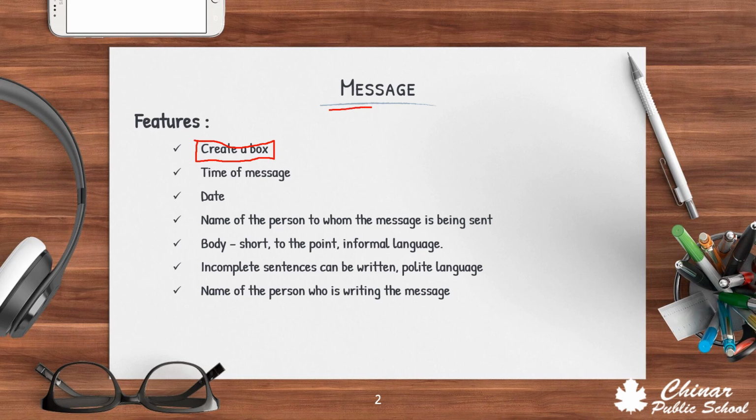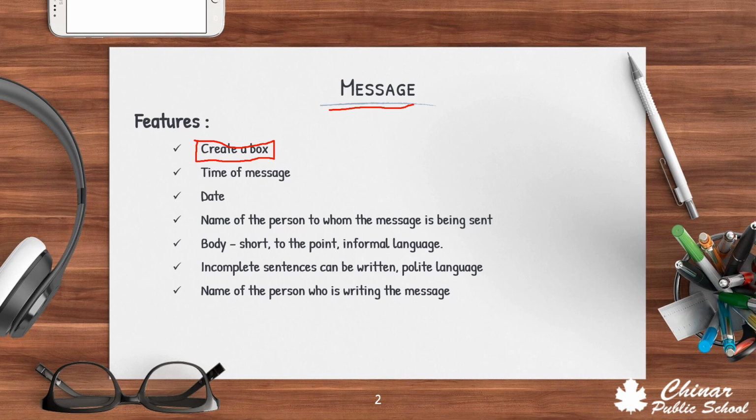For example, your friend calls at home and your mama picks up the phone because you don't have your own personal mobile. Your mama picks up the mobile and he or she says that they want to talk to you, but you are not available. So they give some information to your mama: please auntie, give this message to my friend, and for that we are writing a message. So this is what we are going to learn today, though you already know, you have done in class 6 and 7. Again, the features of message writing.